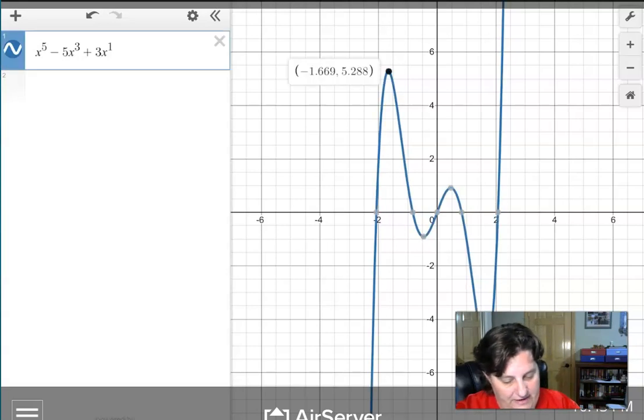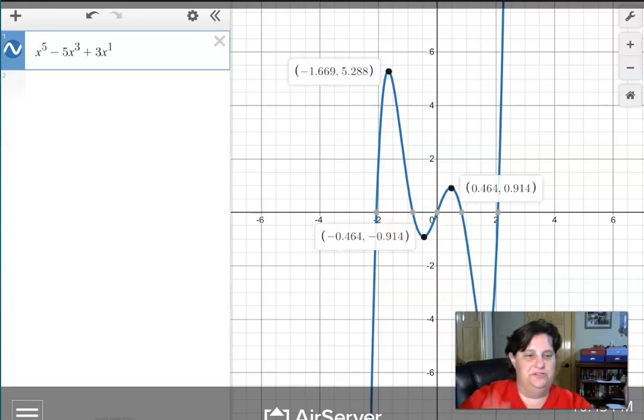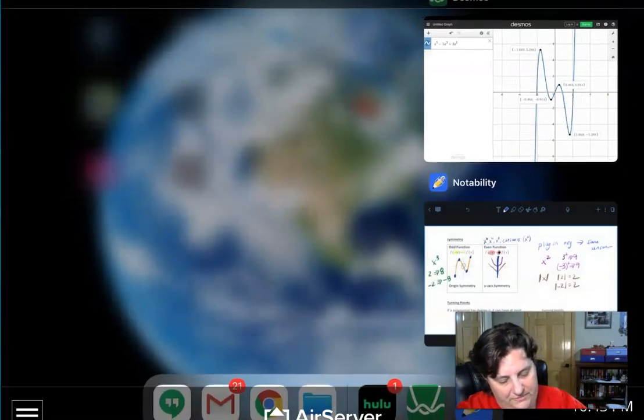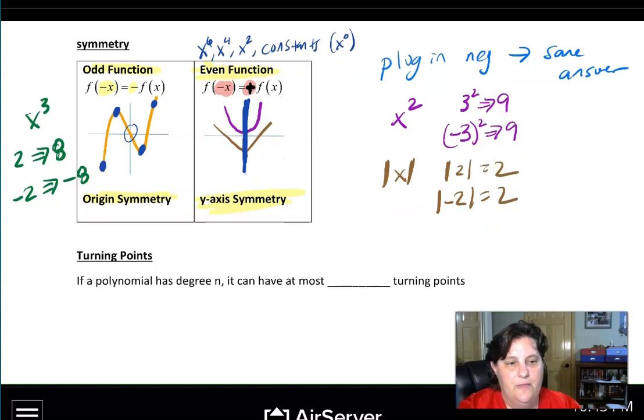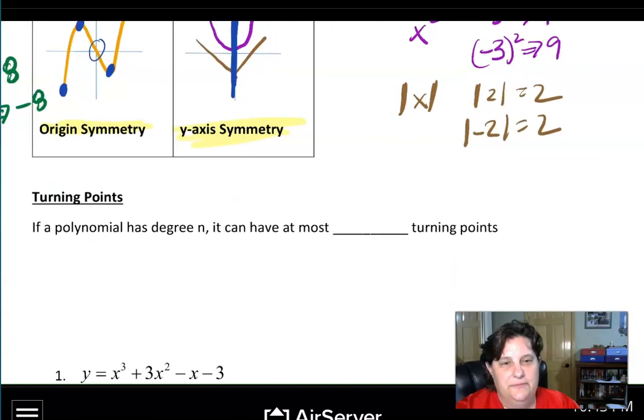Look, whatever point that is down there, the opposite is down there. Whatever point that is down there, the opposite is up there. That is a nice origin symmetry. It's almost like you have to fold it a couple times to get it there. Origin symmetry. Okay. Odd functions have, to summarize this for you, origin symmetry. Even functions have y-axis symmetry. Okay, makes sense?